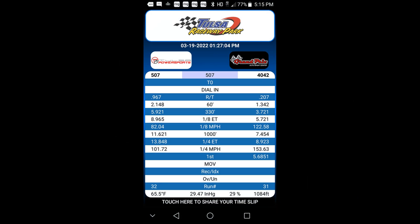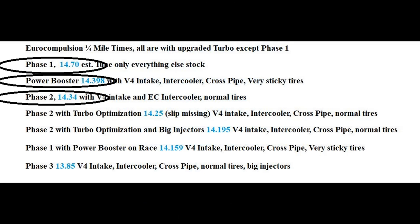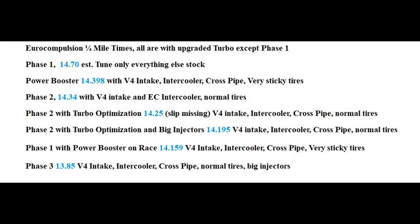Note that none of the runs I show were done under ideal conditions — it's always a density altitude well above sea level. So I'm showing real-world numbers that a typical Euro Compulsion customer would be able to duplicate if they ran the same mod list, same tires, and any reasonable level of driving skill. You can see that on its hottest setting with supporting mods, the booster is quite a bit faster than a Phase 1 tune and not too far behind Phase 3, although Phase 1 with those supporting mods would probably be in the same ballpark. The times for the booster were with those sticky barely-legal street tires, so it's probably not quite as close a contest as it otherwise looks. Also, the straight Phase 2 run was done without the Euro Compulsion cross pipe, which was on the car for the runs with the booster. So the real-world difference is probably a bit greater in favor of the Phase 2 flash tune, but I still think the booster looks very good here.